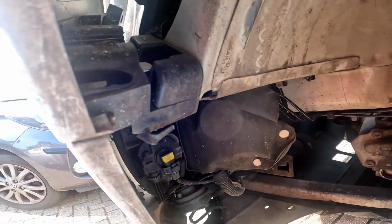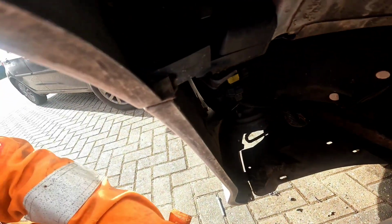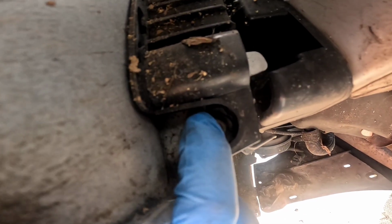So guys, it's a bit hard to see, but in here is the metal arch. You'll see there's like a black tab here. I'm going to try and direct the camera over. So we're going literally to here, look. And there is the nut, which I think is a 10mm.